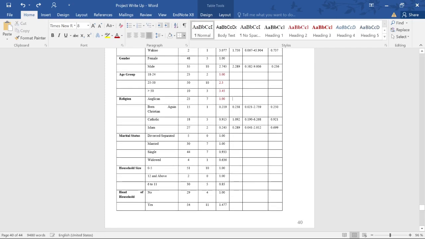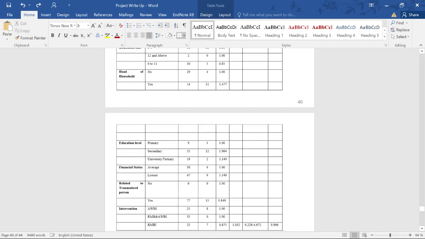Islam: people who are Muslims were 0.289 times less likely to heal compared to their counterparts who were Anglicans. That's how you would interpret your results.